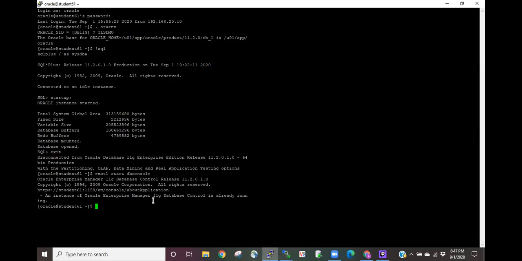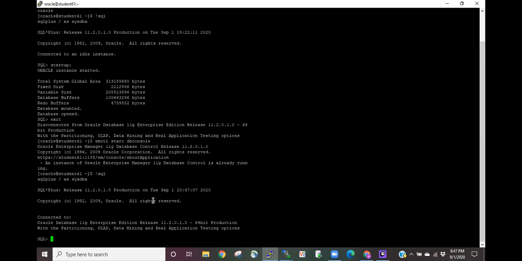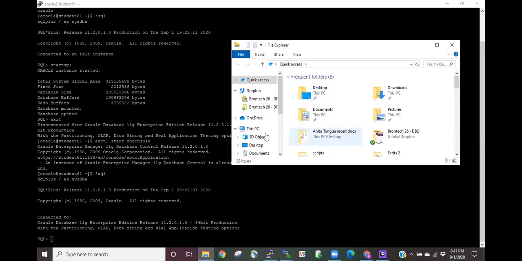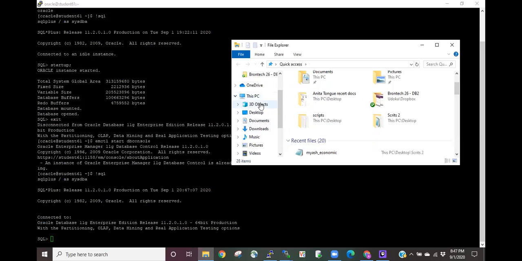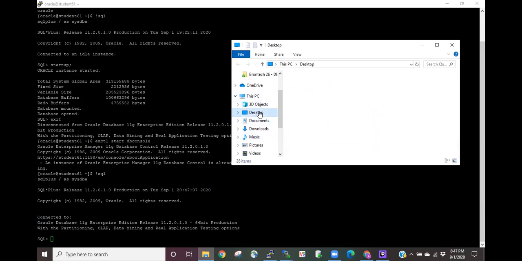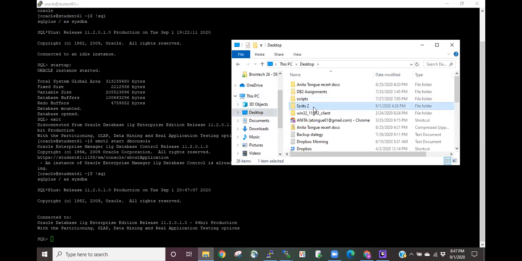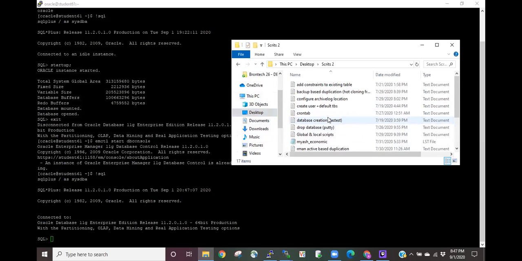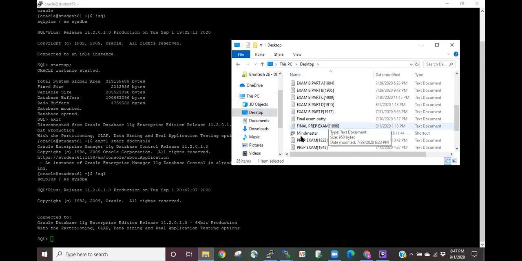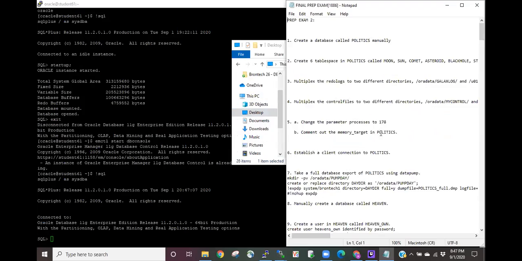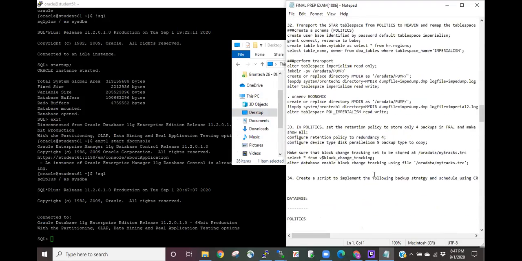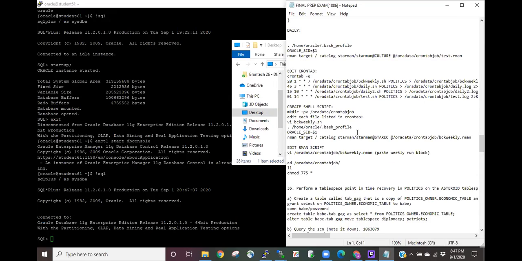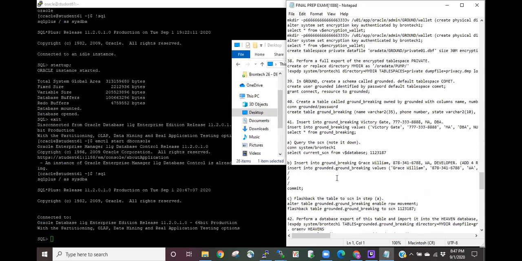So should I check the encryption? How do you even do that again? I forgot. Describe the V$ view, encrypted encrypt.